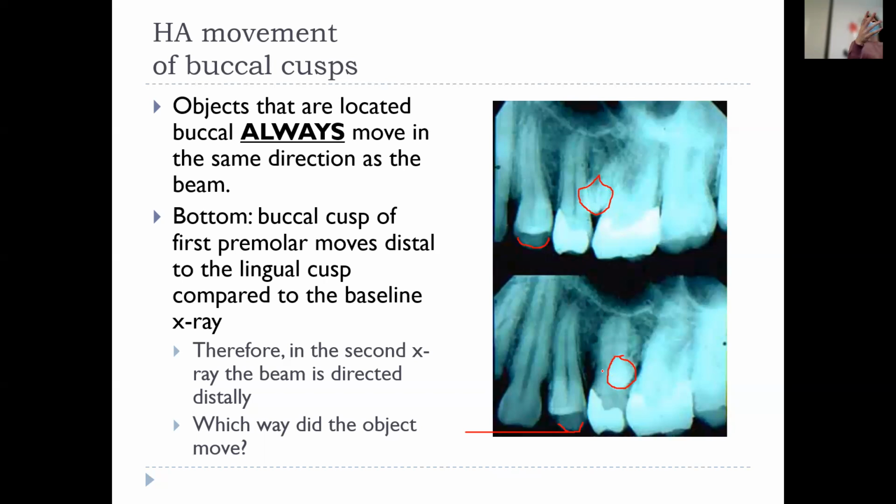It shifted mesial. So since that's opposite from the buccal, then from the direction of the beam, we know it's lingual, because the buccal object rule is that if the beam and the buccal object move in the same direction, then a lingual object will move in the opposite direction of the beam. Then it's lingual. So you could say same buccal, opposite lingual. If it's the same direction as the beam, it's buccal. And if the beam moved mesial and the object that you want to locate moved in the opposite direction, then it's lingual. Yeah, Anna.